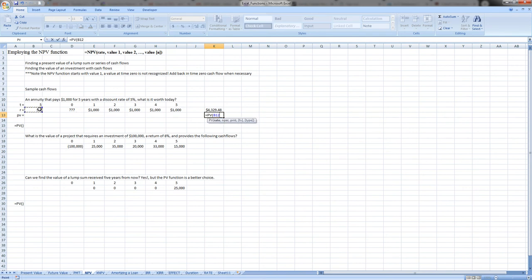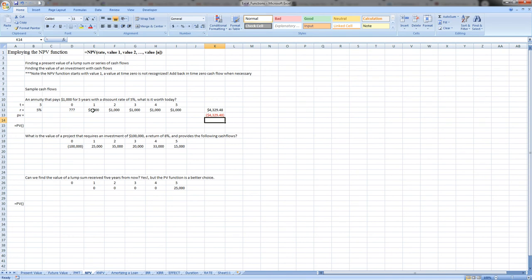Again, we can also use the PV function. We have rate, number of periods. We can reference one of the payments for the annuity. For the future value, there's no lump sum in the future, so we type in 0. And the payment timing at the end, so we can leave it blank, but just as a measure of good form, we're going to type in 0. We can say that we get the same value, so it works just the same. So you be the judge. In this example, which one's easier, NPV or PV?